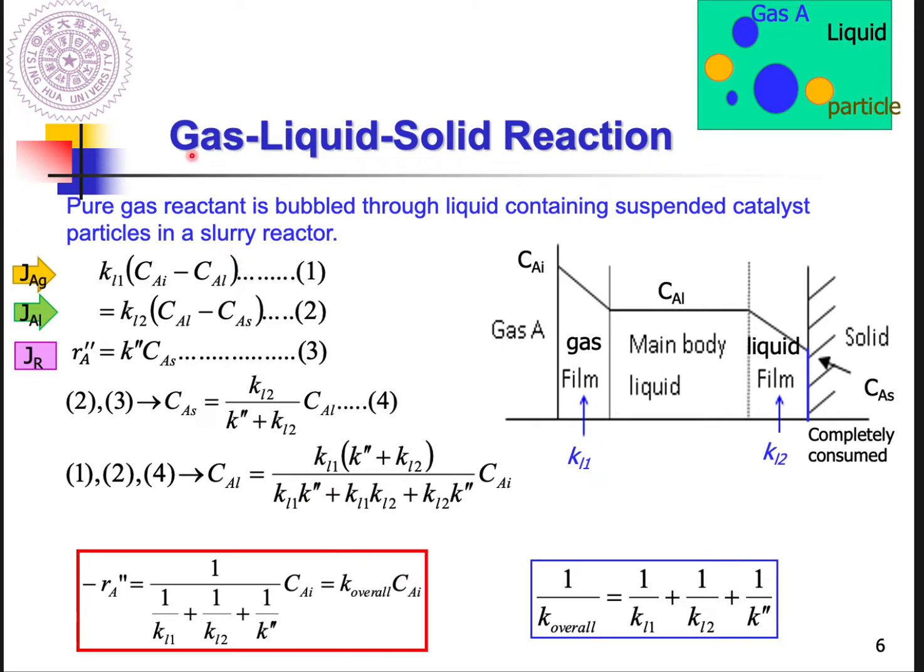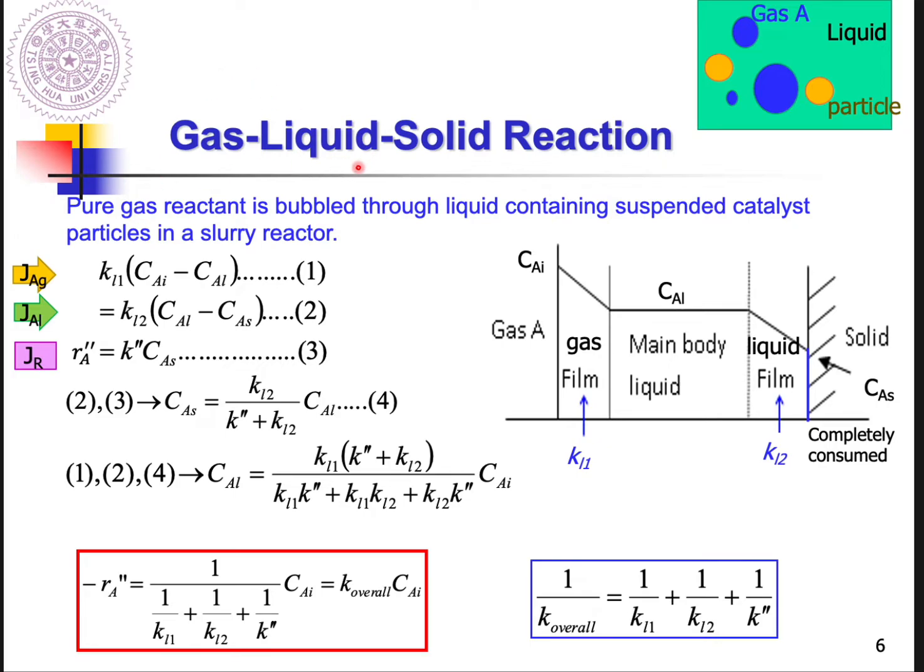And this example will be gas, liquid, solid reactions. So also you can observe we have more phases involved in this reaction. So definitely this is a heterogeneous chemical reaction. So in this kind of case, you need to consider what? You need to find out the driving force, and the flux passing through each layer and step, right?